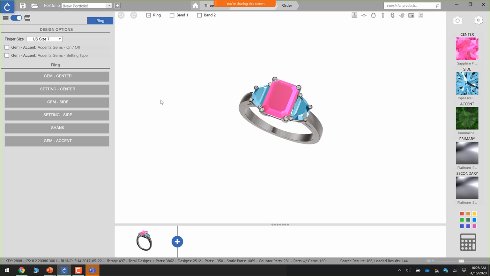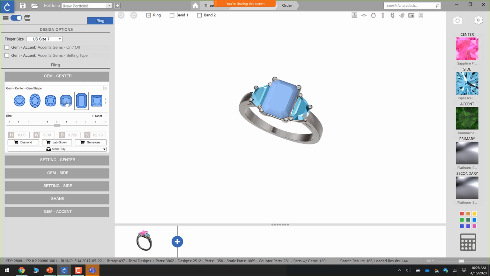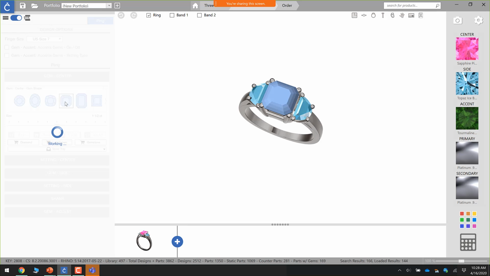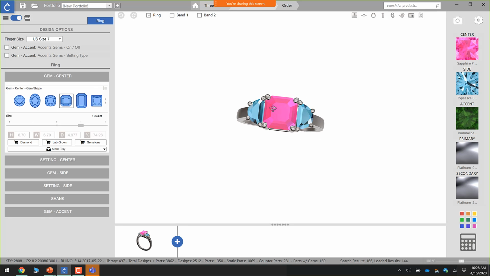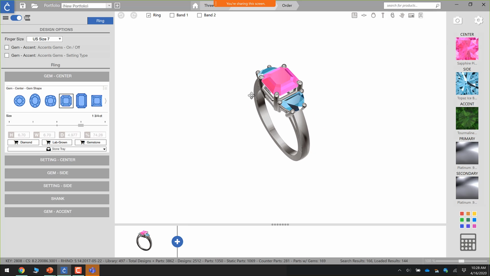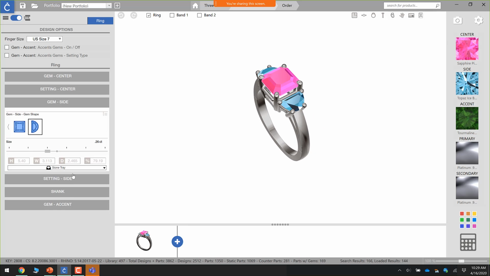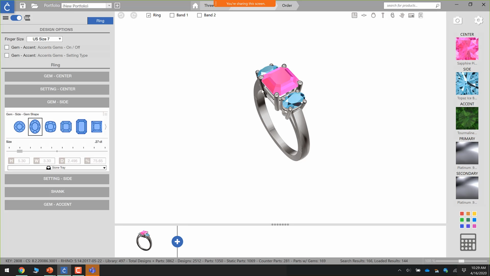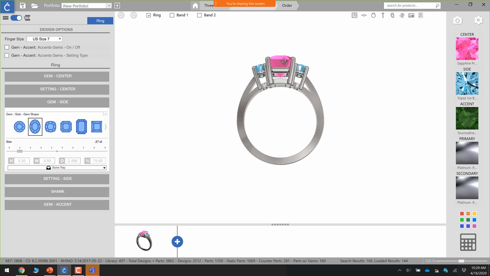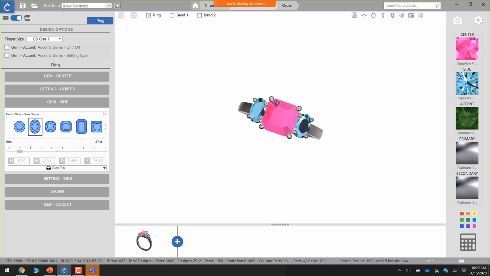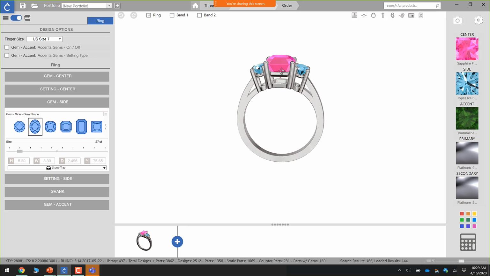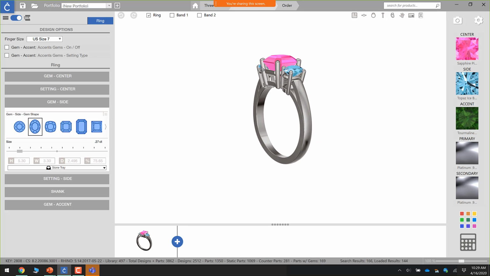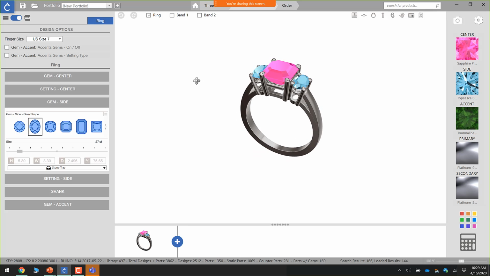That isn't to say that you can't go in and make changes to suit what your customer is looking for. Just because we say that this spacing looks good, looking at it from a top down view, doesn't necessarily mean that is the best or the only way you could place those stones. So definitely place what you think looks good, and then our CAD CAM services team will make any adjustments they need to for manufacturability reasons. If you get them a little bit too close and the stones can't be set, then they'll make the adjustments for sure.